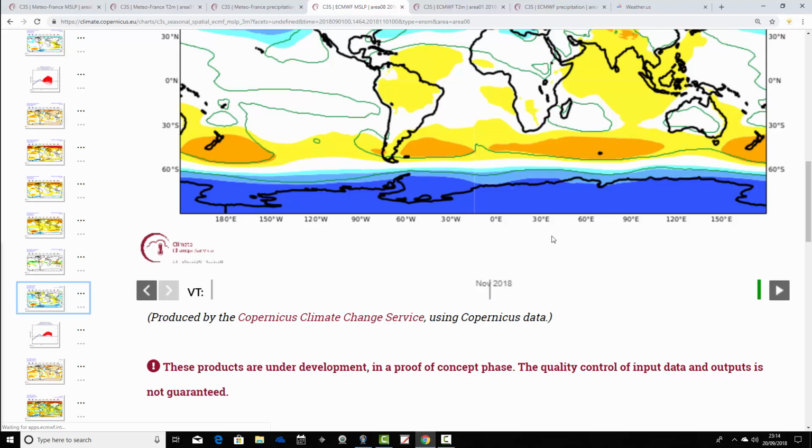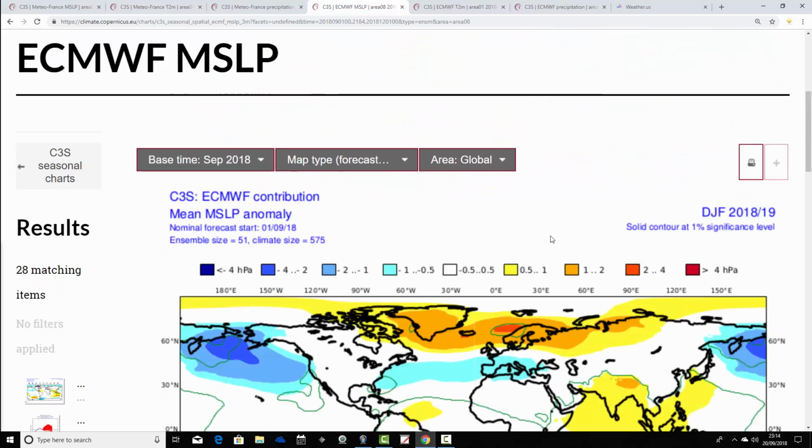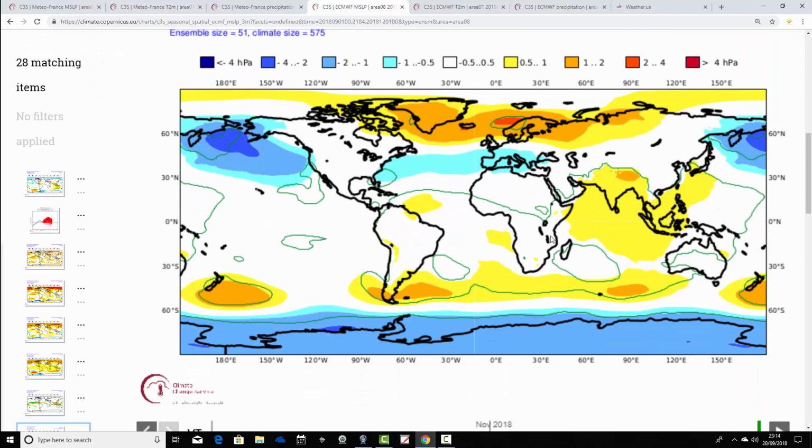And then we get to the final tri-monthly period, which is December, January, February. And look at that. If you want a cold winter, that's about as good as you'll get, really, with high pressure dominating this winter from Scandinavia, going to Iceland through the Norwegian Sea, and heading up to Greenland as well. Again, we've got the low pressure down here from the Central Atlantic into the Mediterranean. The jet stream is down there as well. And of course, with the blocking up here, you would expect winds to be coming in from an easterly direction. That is the kind of thing you're looking for if you want a cold winter. There's no getting away from it.